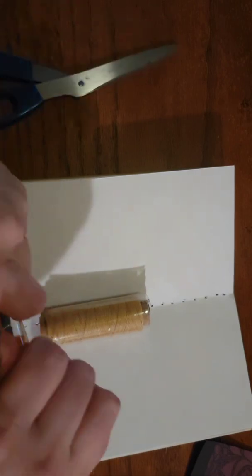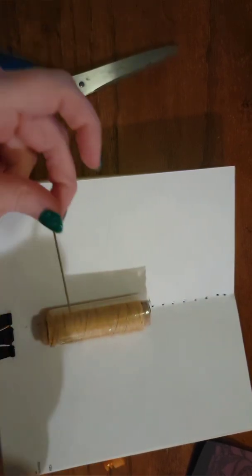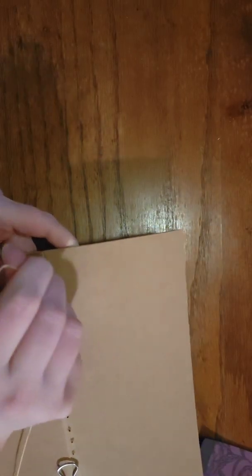It is a $10 kit. It comes with the awl, it comes with the wax thread, it comes with many needles and a creaser and all sorts of things. I would highly recommend it.